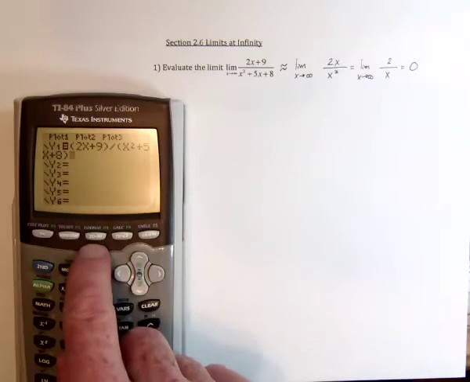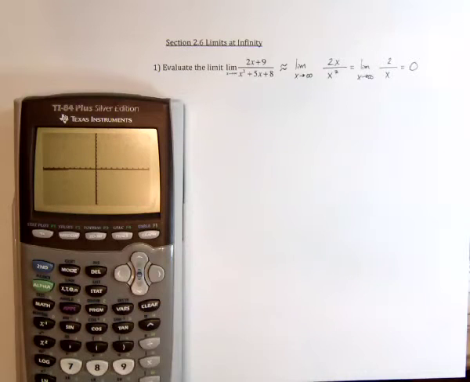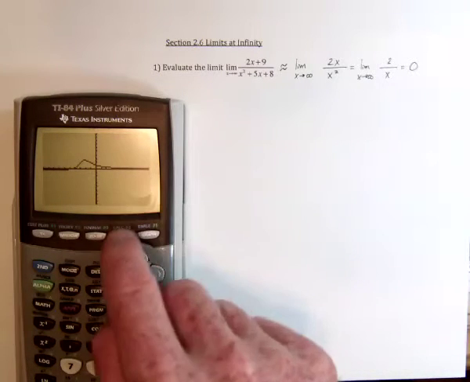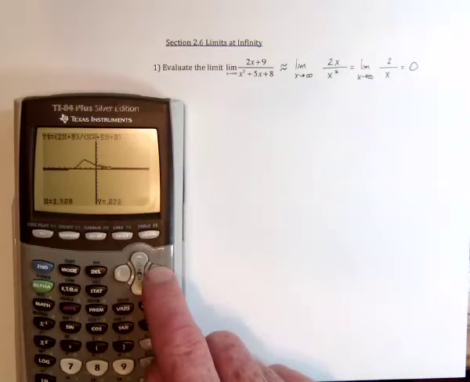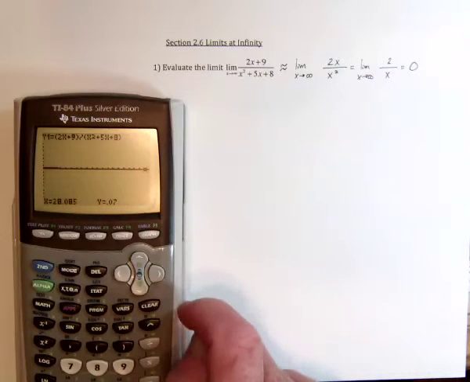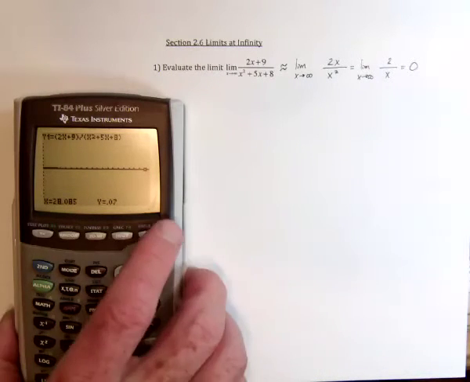So here's the graph. In the middle it does some little wavy stuff, but over here as x gets bigger and bigger, the function is extremely small. So if we trace it and follow it out to the right, which is what x goes to infinity means, you'll see that the y value is just getting smaller and smaller and smaller, and we're not even that close to infinity yet for the x's. And so it's going to just shrink down and down and down until it's practically nothing. So 0 seems to be the answer.